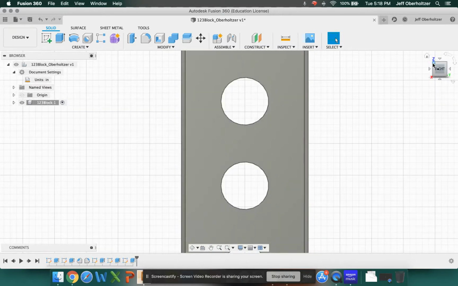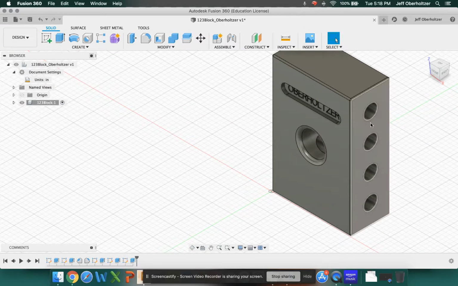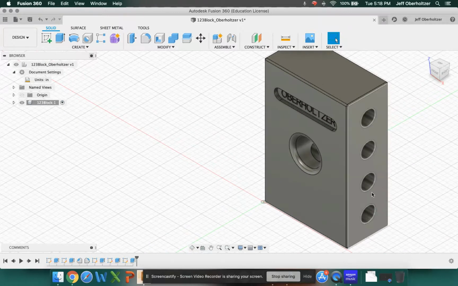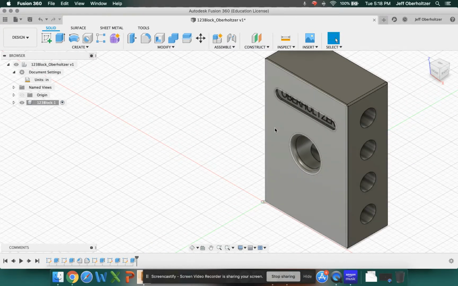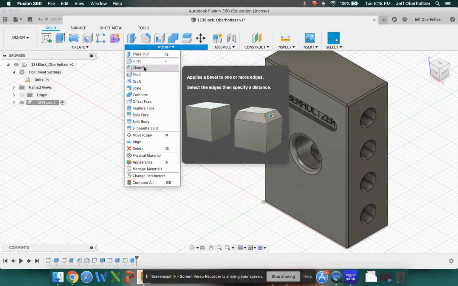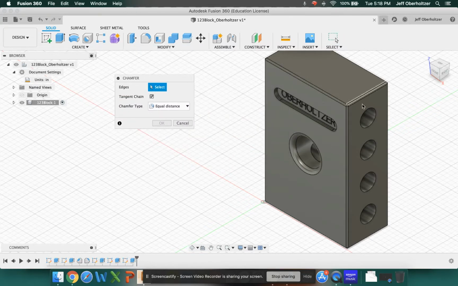The final thing that we want to do is a simple chamfering operation on the edges of all four bores or all four holes. So you're going to have 8 edges total. This is a great opportunity again to get used to using your x-ray vision inside of this so that you can see both sides of your bores. So we're going to choose chamfer in our modify tab again. And I would like you to select each of the 8 circles that are located here.